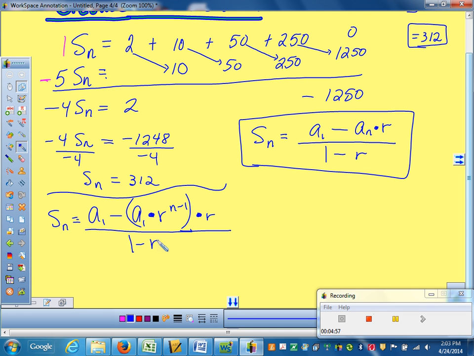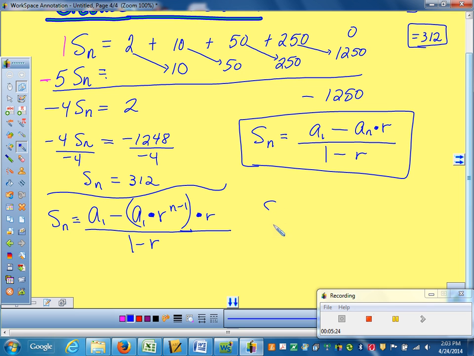Can I subtract those? Oh, no, you have to multiply. Yeah, order of operations says I'd have to multiply first. You cannot cancel those! With this formula, you're going to be stuck with a first term minus a first term. Those don't ever make 0. You can't do it. It's multiplied.